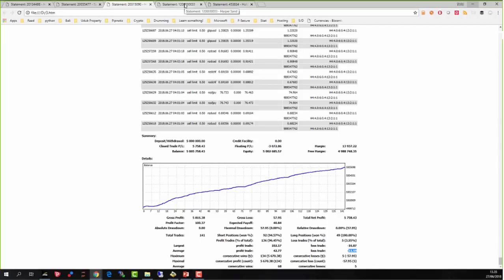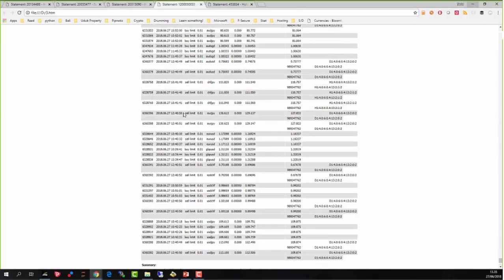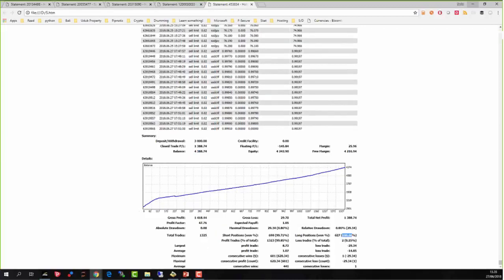And I've got this running on some live accounts, quite a few live accounts as well. This is the past 144 trades. We have a very good accuracy once again. We have a very good profit factor, not as radical as what we've seen over here, but nonetheless. And this is 10% in about 3 weeks. We have another one, which is this one here, which is 1,325. This is a live account.